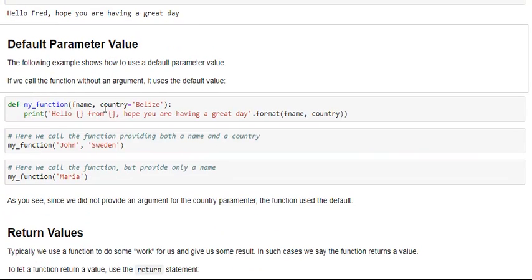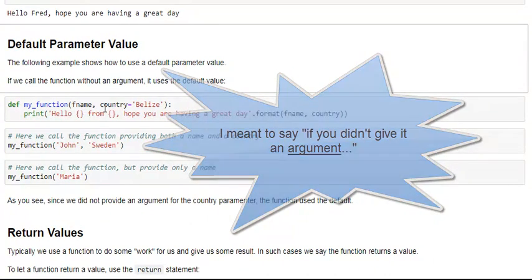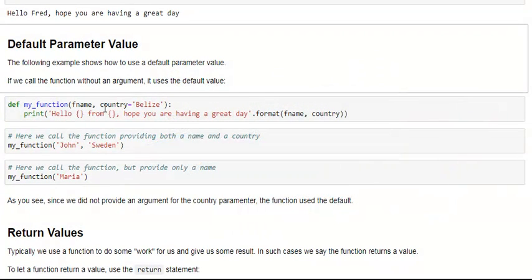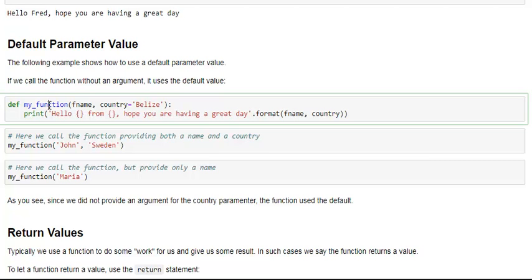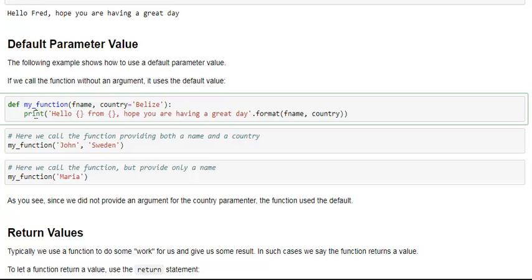Now, if you remember the print statement, if you didn't give it an argument, it still printed something. That's because it has a default value. So here, let's see how we can work with the default value. Now I'm going to redefine my function. Notice that this print statement didn't do anything because I'm only defining the function. I didn't actually call the function. So when you just define a function, the system then becomes aware of what it has to do when the function is called, but it won't do it until you actually call the function.